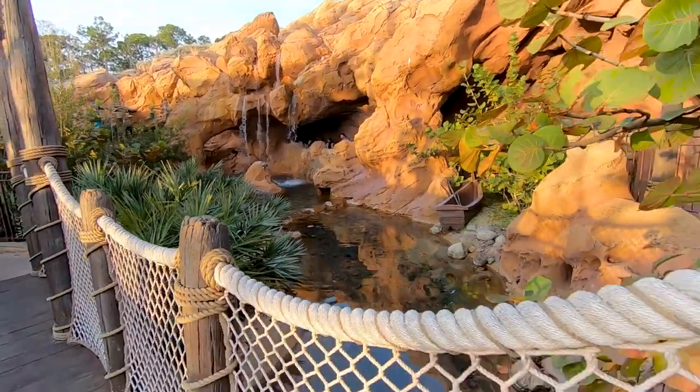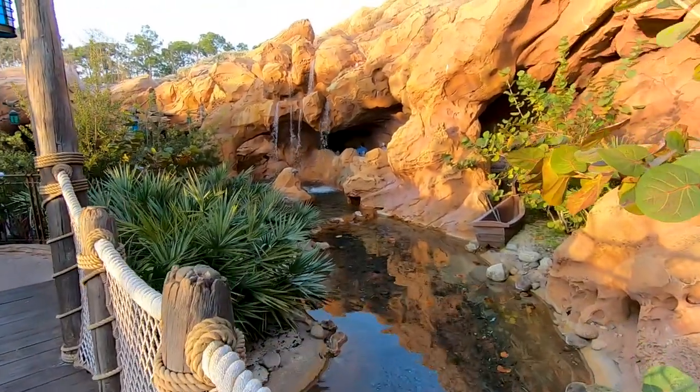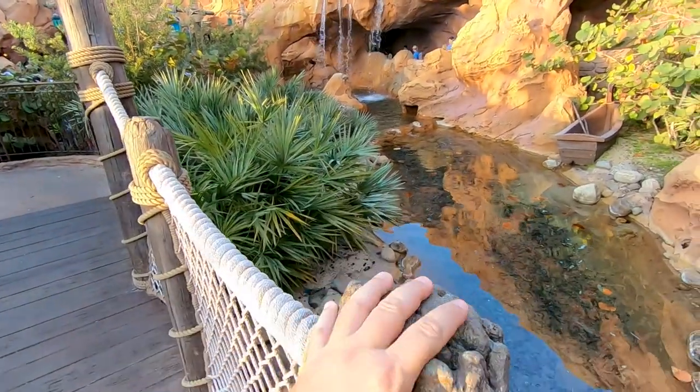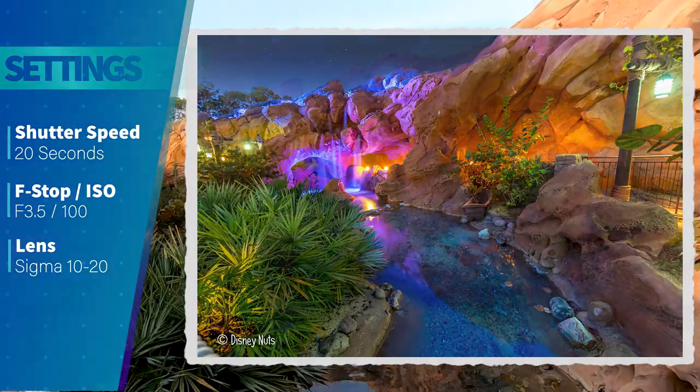Again, let me show you exactly where I'm at. Now for this, you're going to need a tripod which is pretty tall, or you can use a Joby Gorillapod hanging off of here, it's up to you what you want to use. This is the first shot here.